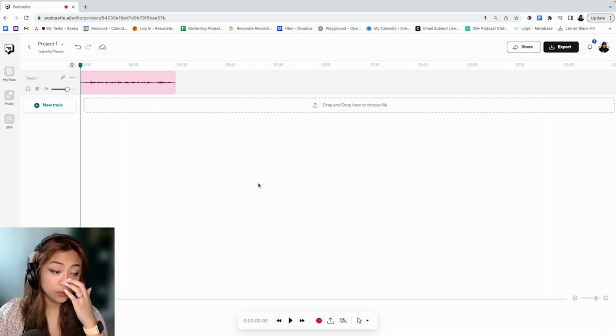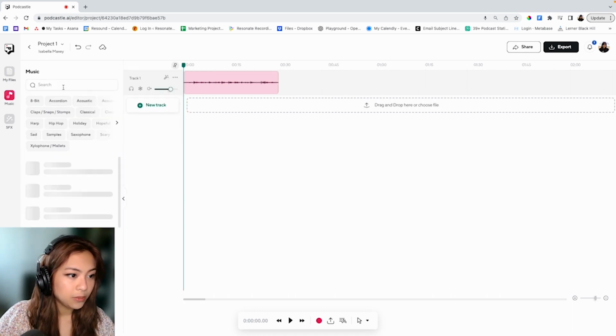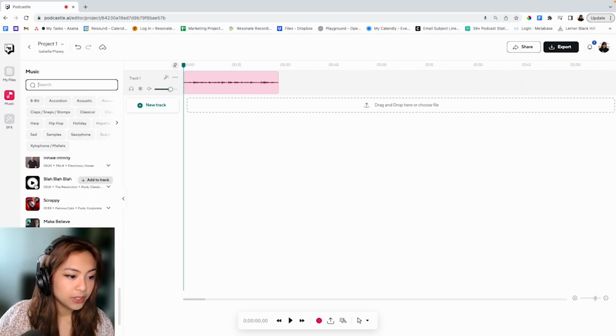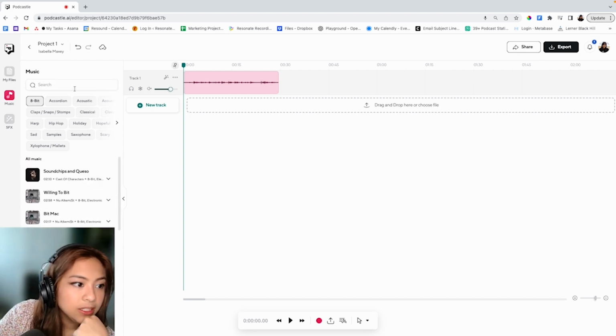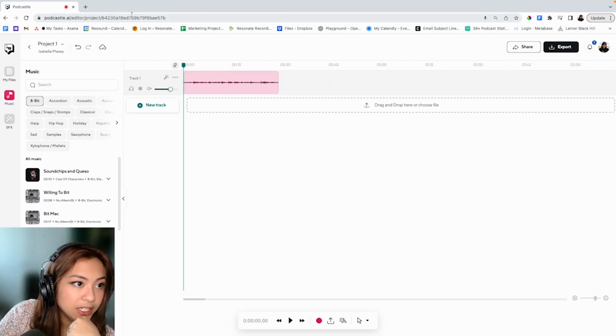Okay, I mean, that sounds like a pretty good quality playback. Let's see what music is. Okay, so they have kind of like a search engine for different types of music. I wonder if this is free or like copyright safe. I would assume so. Yeah. So it looks like you could put in some kind of just like background music. That makes it way easier than having to search for royalty-free music.